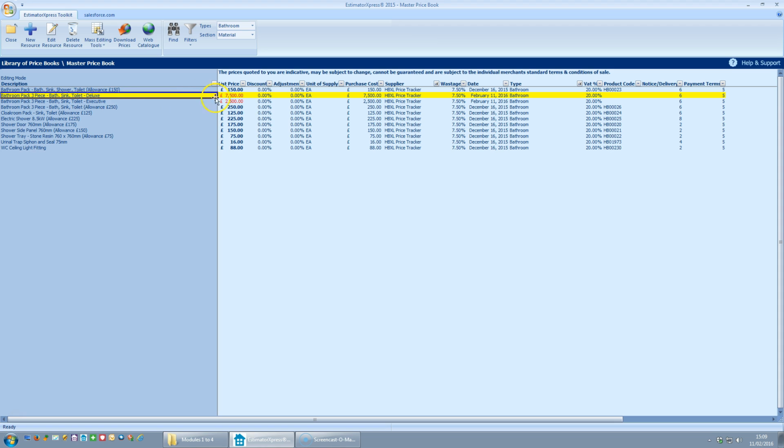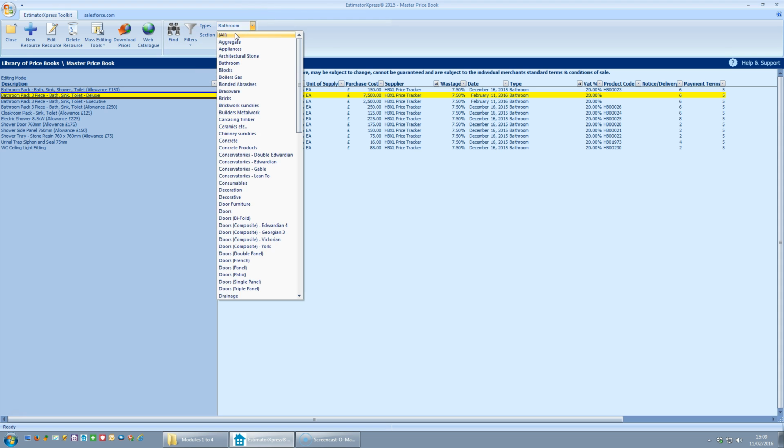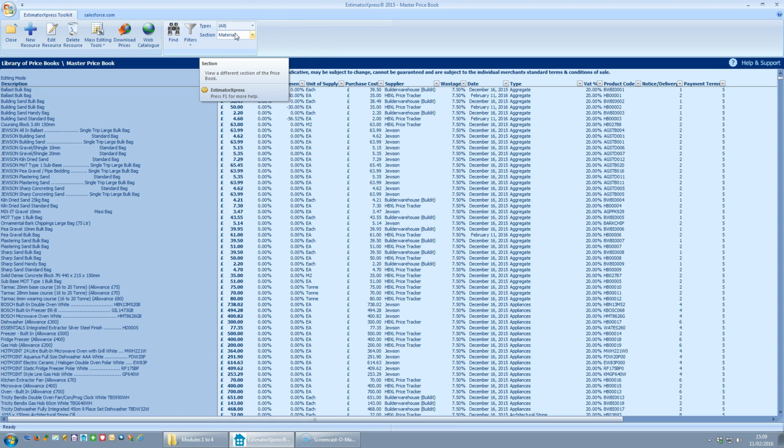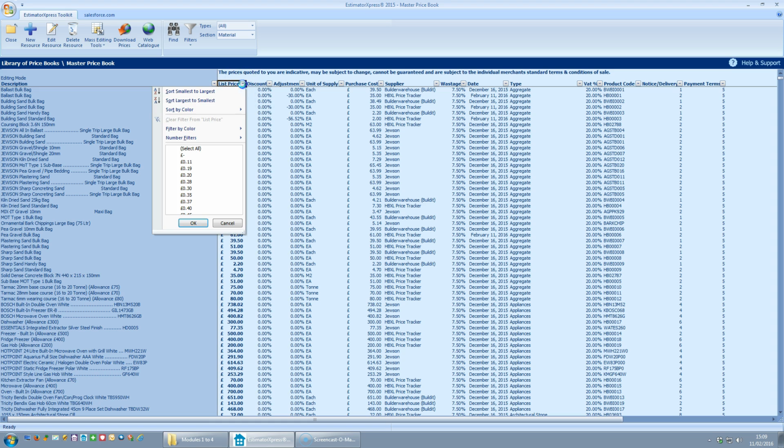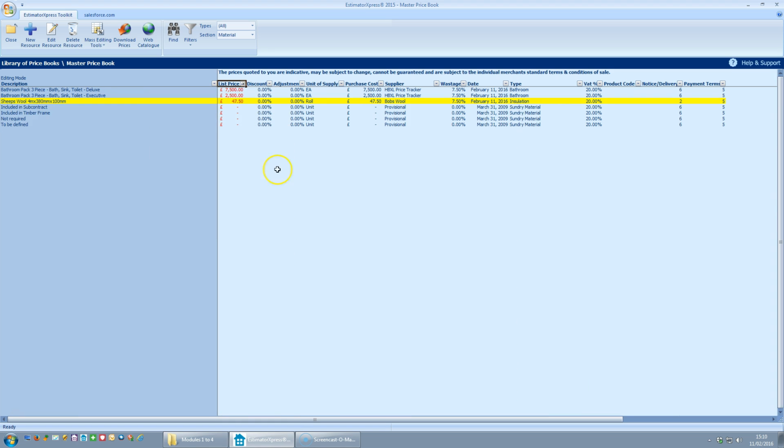As I mentioned a minute ago, you'll see that the price is in red, which means you have to manage the price yourself. So let's start off by looking at the entire price book again. Go to Types on the top and click on All. And there's an easy way to see all the products that you've added in yourself. Go to the List Price column this time. Click on the heading of List Price, click on your filter button, and this time we're going to do something clever. We're going to filter by colour, and we're going to filter by the font colour red. And there, hey presto, we can now see the 3 items that I've added to the price book.